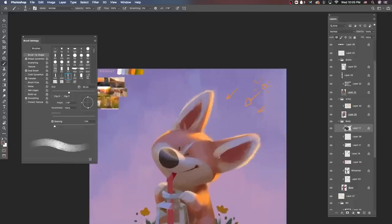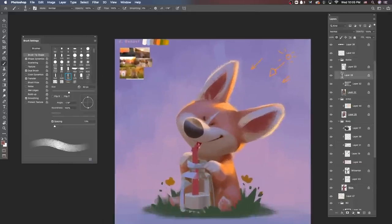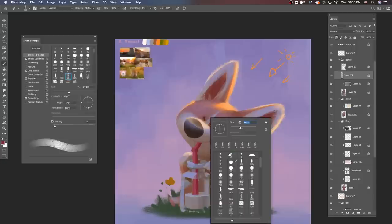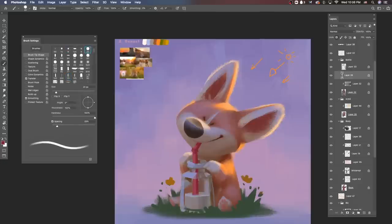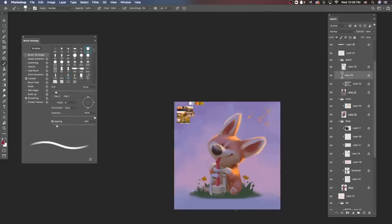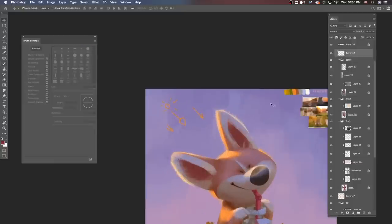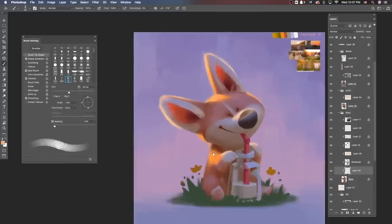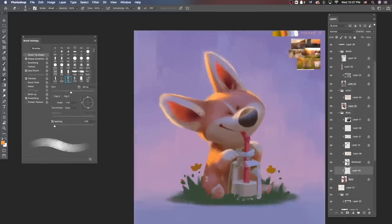And make sure your lighting is consistent throughout the forms. Because I paint each color on a separate layer. Not each color. Let's say for the white hair part and the brown hair part, I keep them on separate layers. So when you want to make the character believable, you have to make sure the lighting is consistent through the different hair parts.